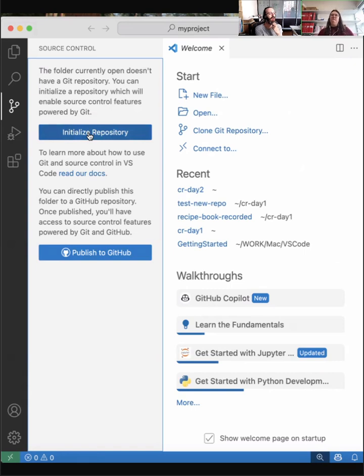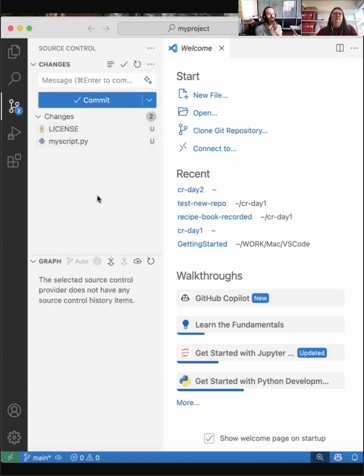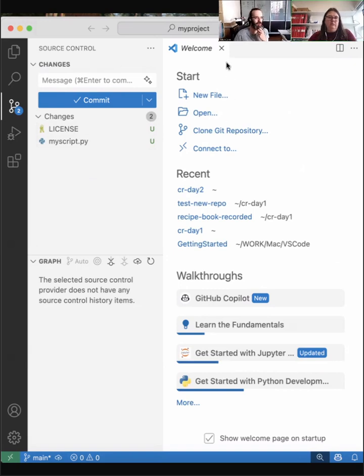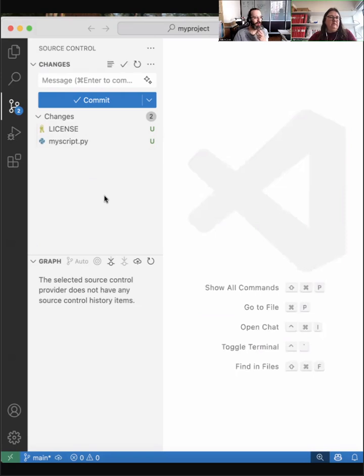Initialize repository means transform the existing directory into a Git repository. From the command line, that's the equivalent of git init. Yes. Okay. So then I'm going to close this, it's distracting.